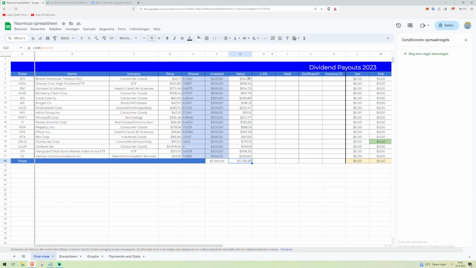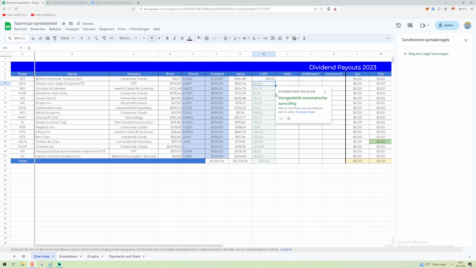Okay, so the value also, I'm going to center this. And then we're going to the unrealized profit loss. Well, how do we know what our unrealized profit loss is? We're going to take the value and the invested. So we're going to say G5 minus F5.